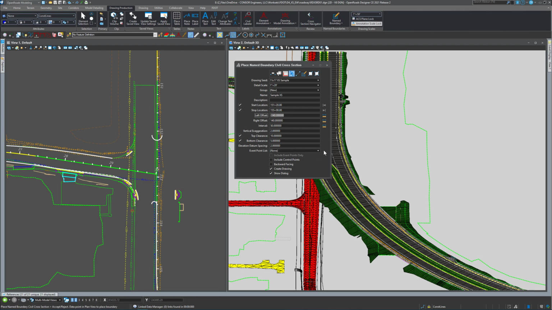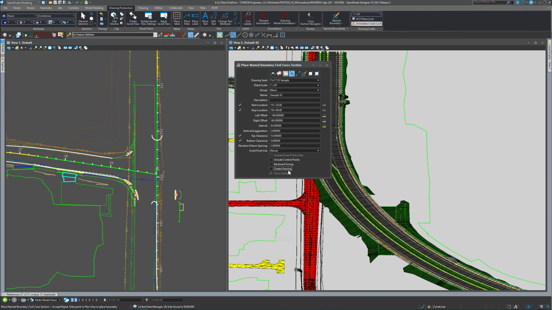We don't have an event point list. You can create event point lists. Those must be created in the alignment file where your alignment is. You could create it so that it's almost like setting up pattern lines, essentially, like we used to do in GeoPack. So you could say exactly where you want all of your cross sections to go. So maybe you want to make sure that you have cross sections at all your driveways or at particular points on your intersection or wherever it is. You could go set up event points, but it must be done in your alignment file.